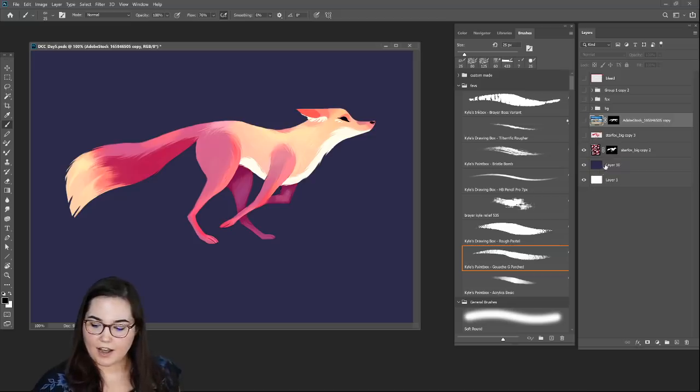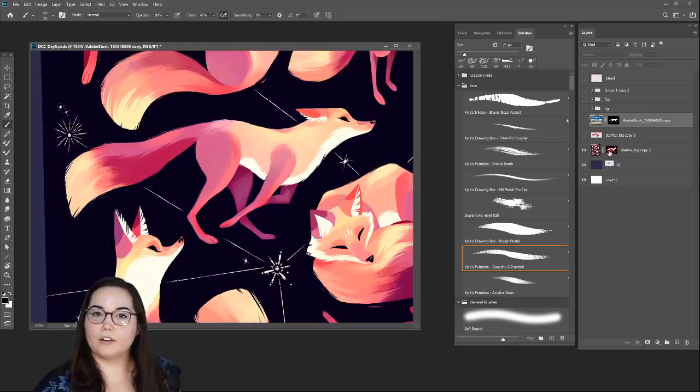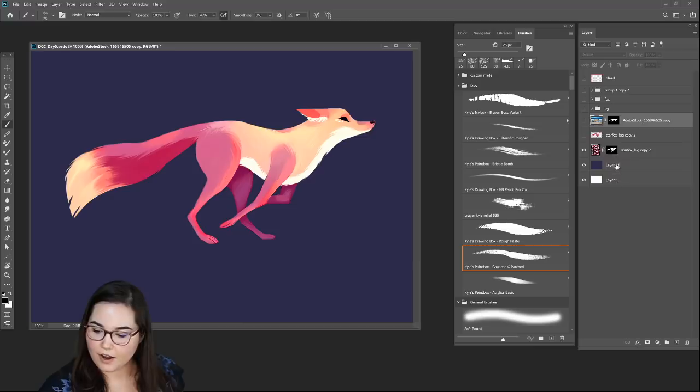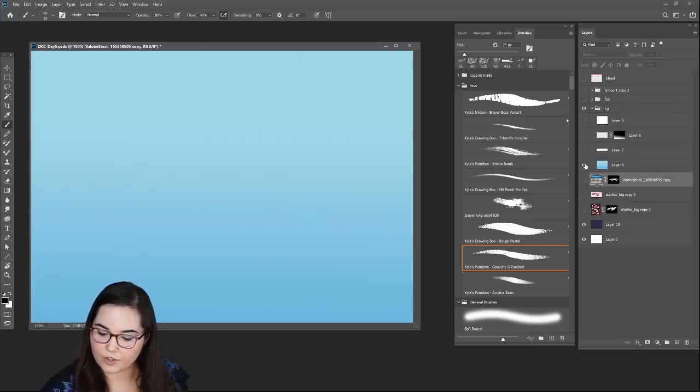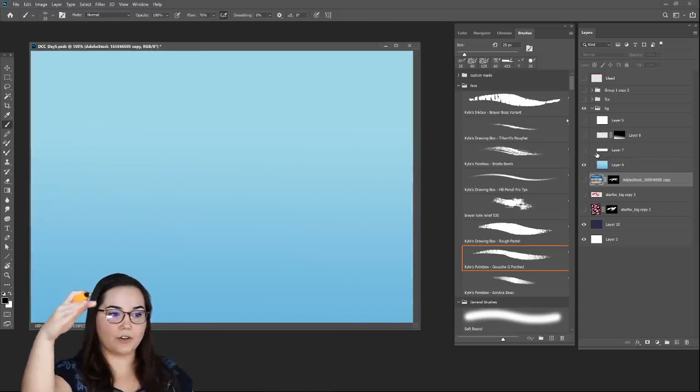This one was pretty easy because the background is very solid. I just selected out the background, inversed the selection, and then painted in some of the details just to make sure I didn't have a black edge or anything like that. So we've got this fox, and he is ready to go on a background. I started with a gradient that goes from a slightly darker blue to a lighter blue on top.